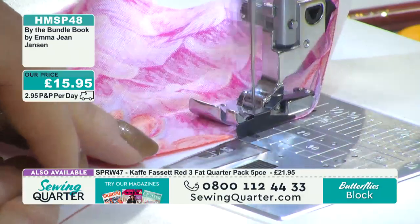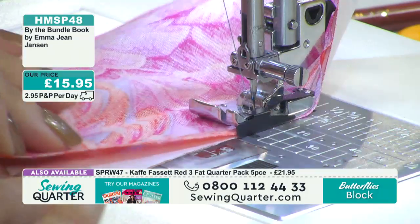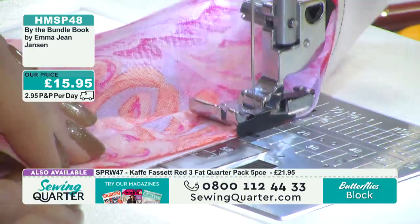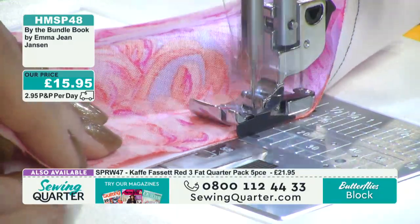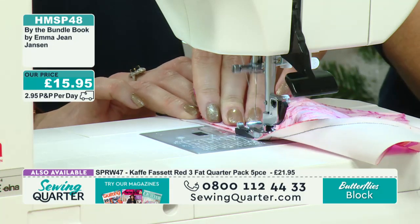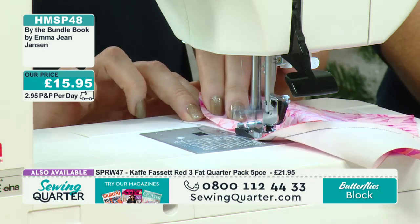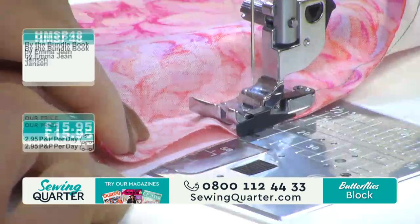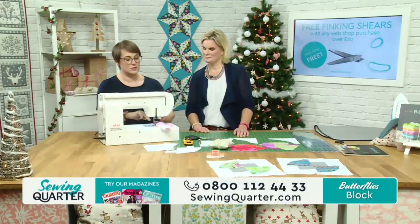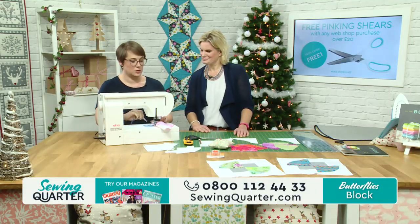And I'm just manipulating the fabric. So I'm not really pushing or pulling with a great deal of force, but just pulling those along so they're meeting at that point. And it becomes like sewing a straight line. You just have to get used to the fact that you're using both of your hands to do this, which feels very strange. And then as you get to the end, it becomes really hard to pull that over.